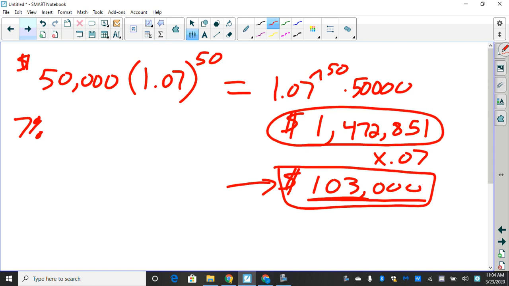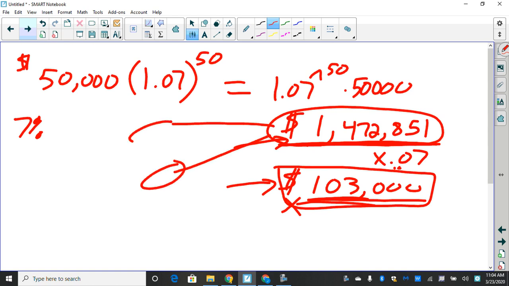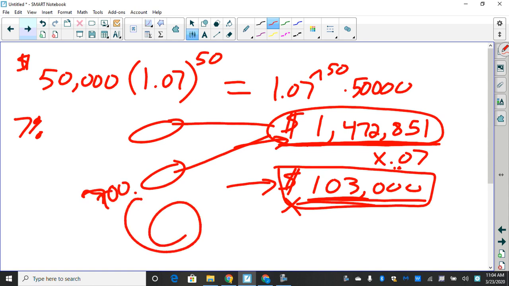So little Johnny turns 50 and he just starts taking the interest out of his account. And he lives on his $103,000 year after year after year. But he's not touching any of this amount here called the principal amount. That just stays in there, generating money. So what happens when Johnny dies? Let's say Johnny had two or three kids. That money splits between them, so they'd each get about $700,000. And then they would start this process over and over and over again. That's how come rich people stay rich, if they're not stupid. And most of them are not. A lot of them are, I guess, but some of them are not. And if they do this kind of idea, you'll see what happens.